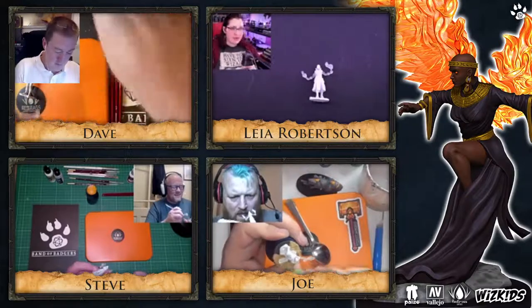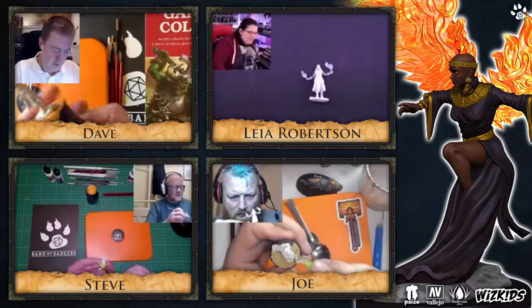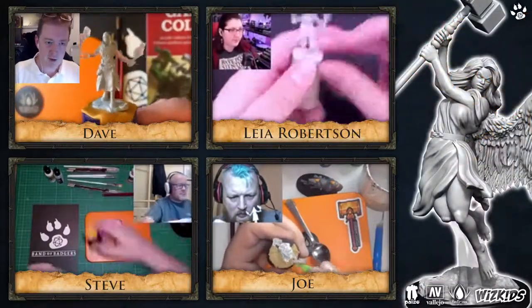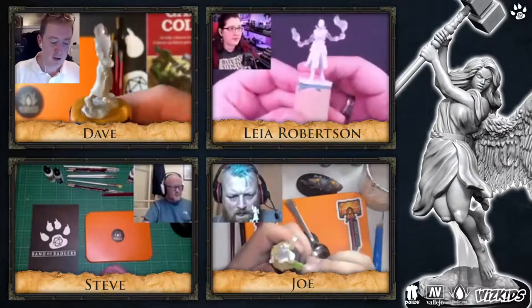There we go. Totally blanked out on what to do with this other miniature. See if everyone can see that. Very highly detailed mini. It is a highly detailed mini.